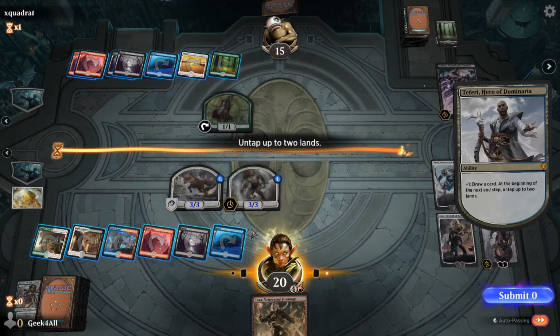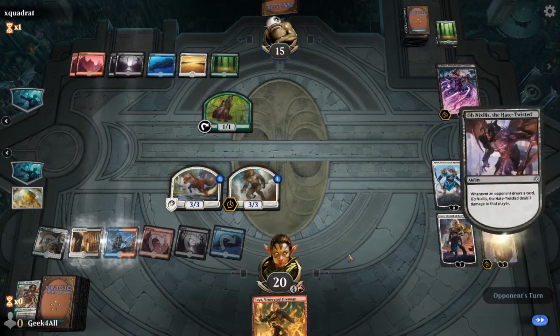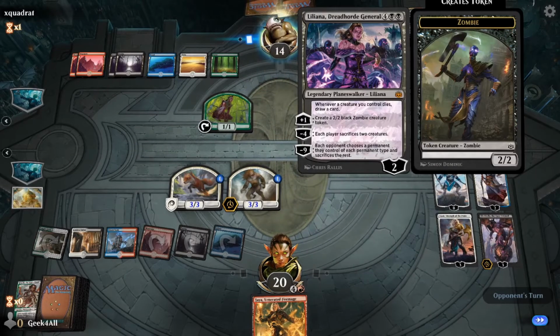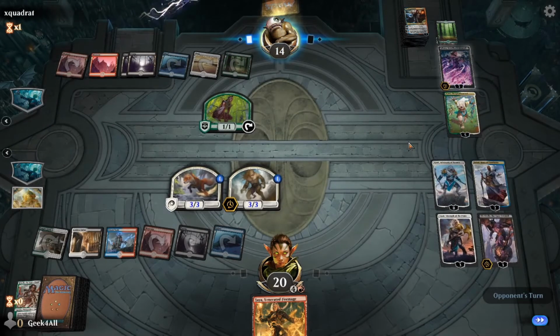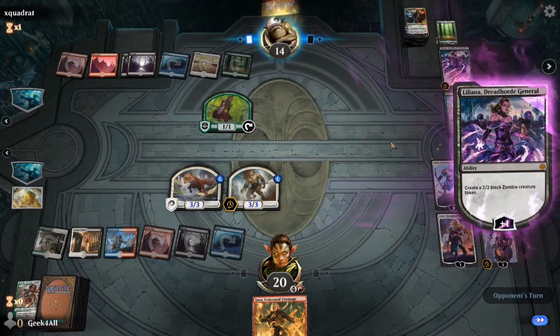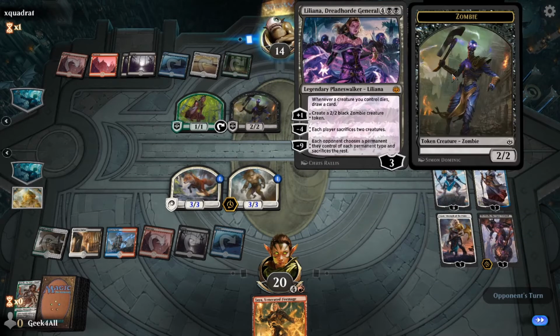At the beginning of your next end step, untap up to 2 lands. Sure, those 2. Take a damage. Suffer the dreams of the damned. Okay, so that's awesome: whenever a creature they control dies, they draw a card. A Johnny. We could be much greater together. Okay. It's like each one of these Ajanis has a different voice. Smelly, but effective. Okay.